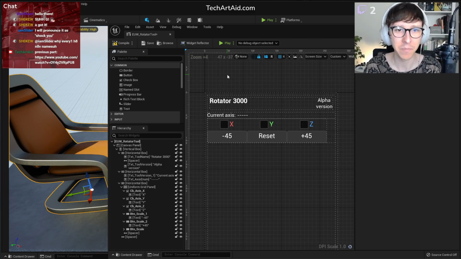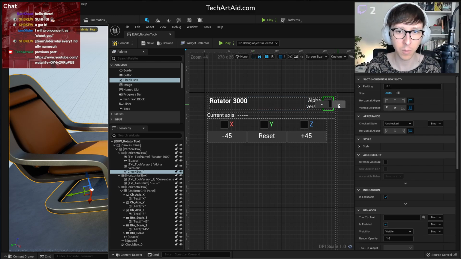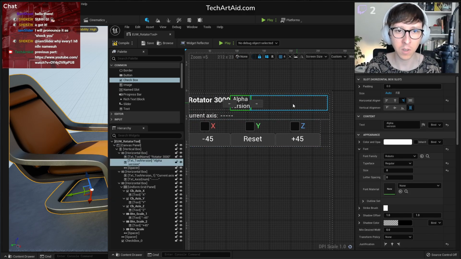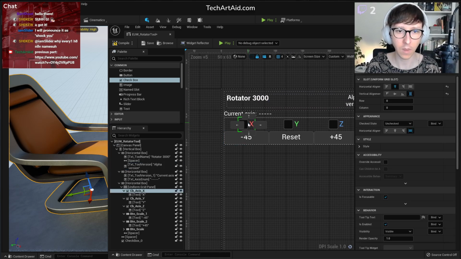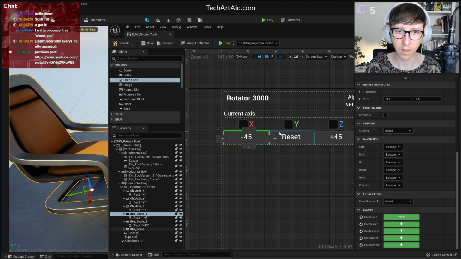In general, UMG is all about being able to drop certain widgets, place them in relation to each other, and then every button, every widget has a list of functions that we can override. By default, they do nothing.